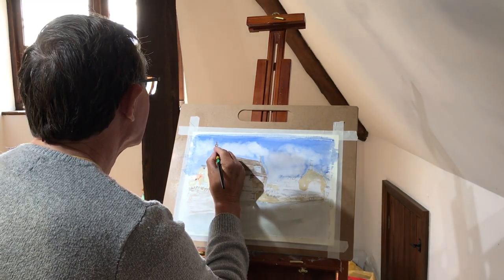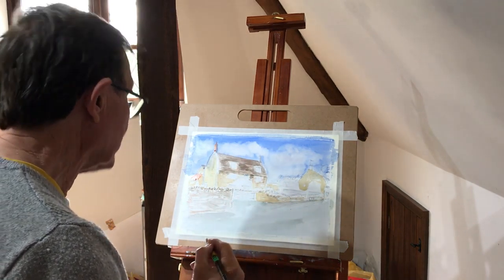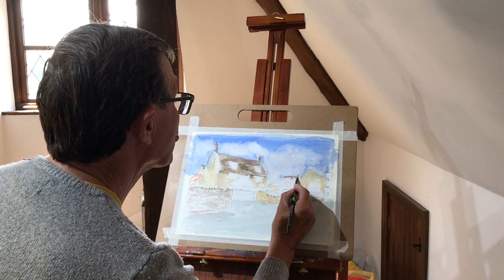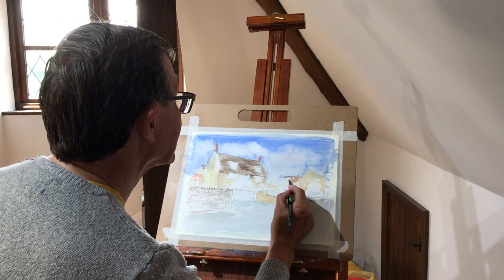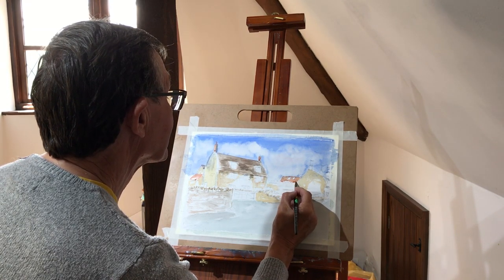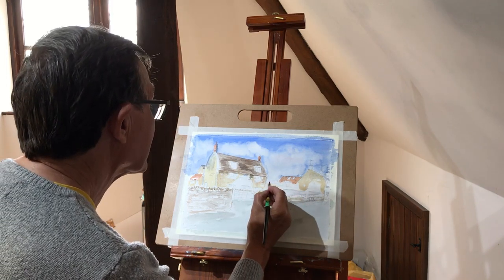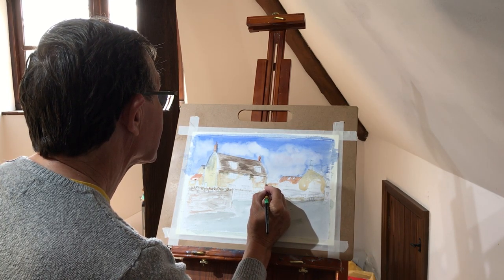There's a little bit of red on this side as well. Where they're red brick, but they certainly look a little red, so we'll go with that, and we'll go with it here. And of course the main feature of that is this lovely red tile roof on the extension to this house, or I don't know, yes, I think it might be part of this cottage on the right. Now I'm going to sweep it down there, and again in the front where my brush is now I will have some green, because there's a little green popping up there, a little bit of red tile work here as well, get some colours going.